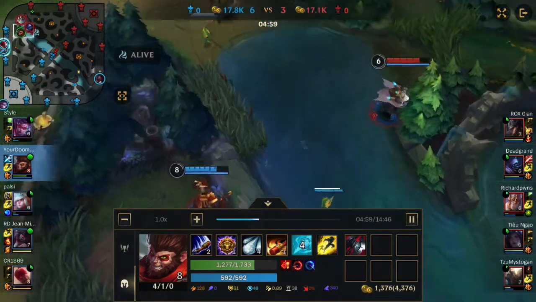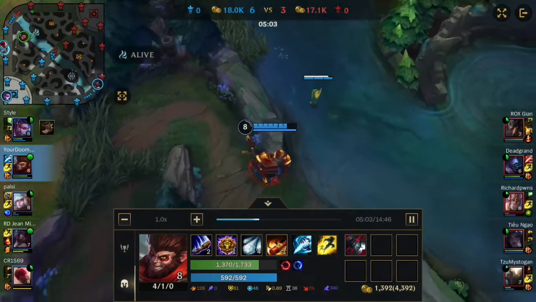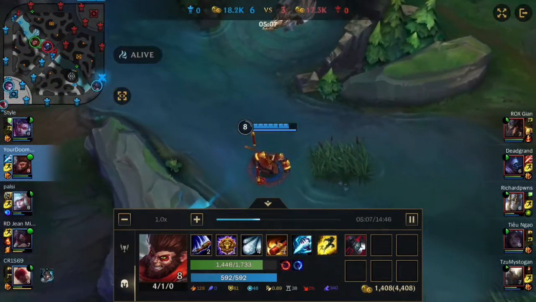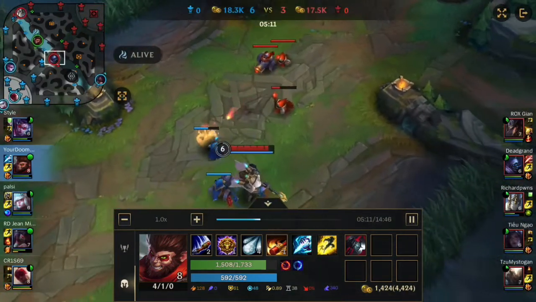But I see most of my team is resetting. I'm keeping an eye on this area. I really don't need a reset yet because I did get my Black Cleaver ready. Plus, I have my ult off cooldown and I'm pretty healthy. So I actually see this Jax is heading towards the bot side.